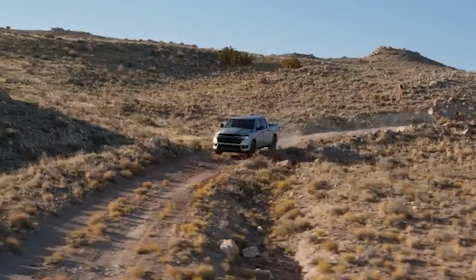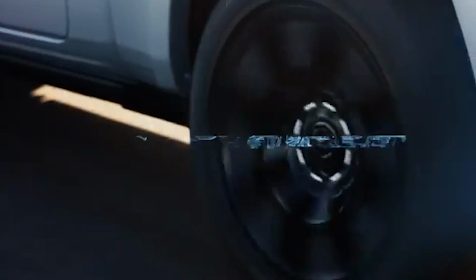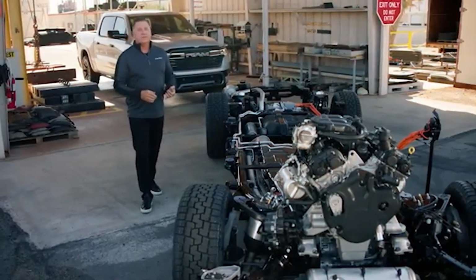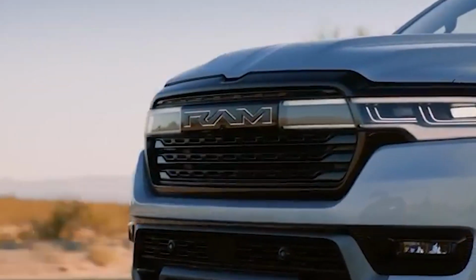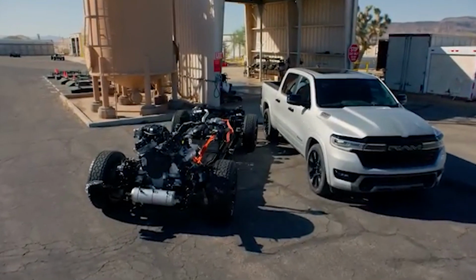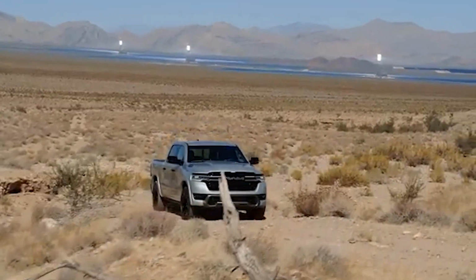United States. So the Ram 1500 Ramcharger uses a 91.8 kilowatt hour nickel manganese cobalt battery pack. As we know, it's about, I want to say, 350 to 400 volts. Just doing the math, and we'll get into the charging side of it as well, but just know the charging is pretty bad. But it is a total 91.8 kilowatt hour battery. However, only 69.7 kilowatt hours is usable for electric driving, and that provides you with about 145 miles of electric range.